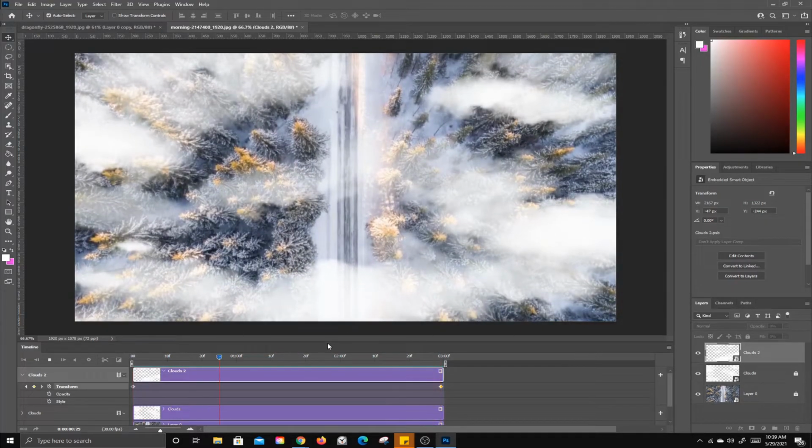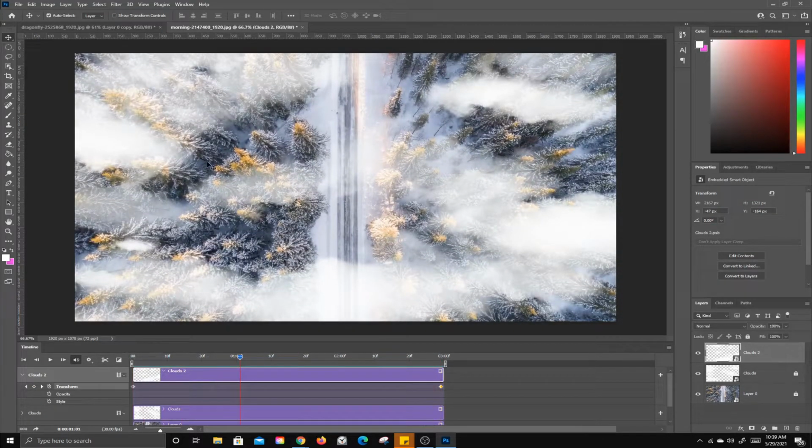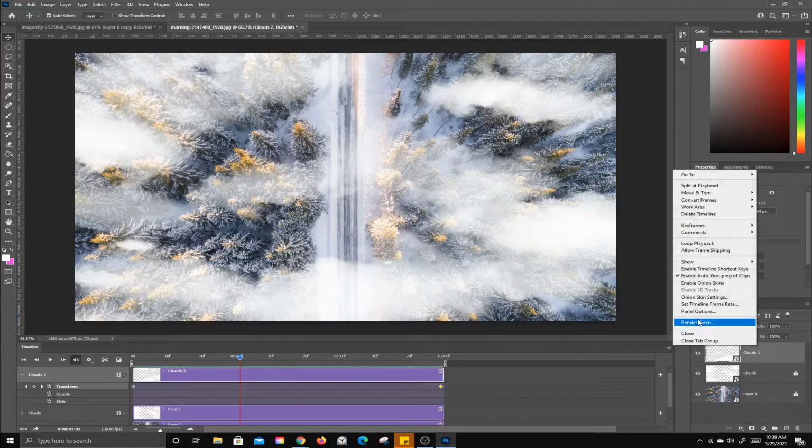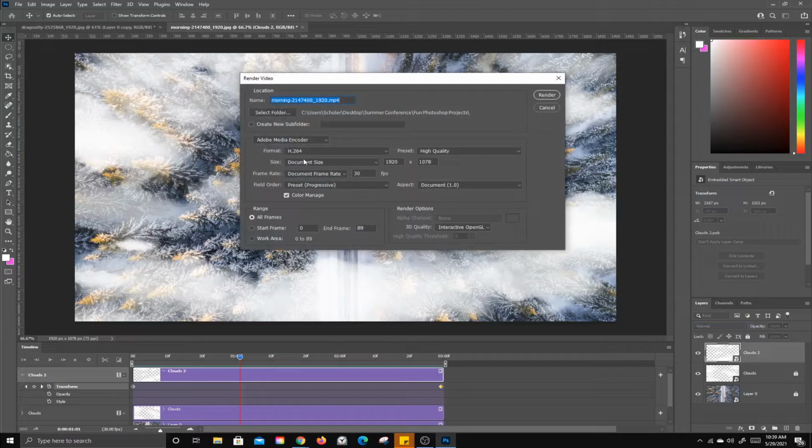That looks pretty good. So when you're finished with one of these, you need to export it. There's a couple ways you can do this. If you want to turn it into a video clip, you can hit the menu here at the end of the timeline, and you can hit render video, make it an H.264, which will make it an MP4 file. You can give it a name, select where to save to, and you can go ahead and render the video.